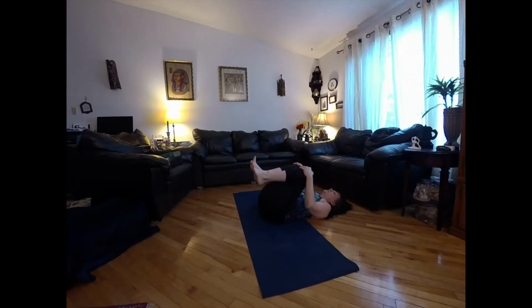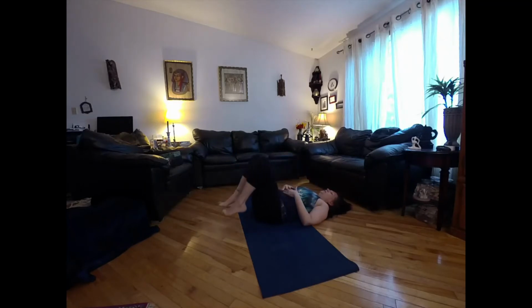For the digestive system, inhale, release the pressure. Pull in, exhale. Again, inhale. Exhale. One more like that. Inhale, take your feet to the mat. Exhale, relax. So you can go back to that same move we just did if you have back issues.